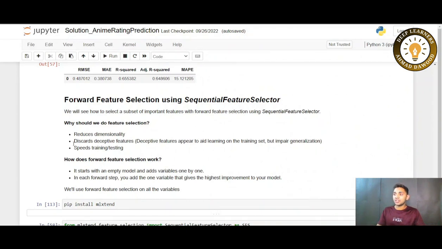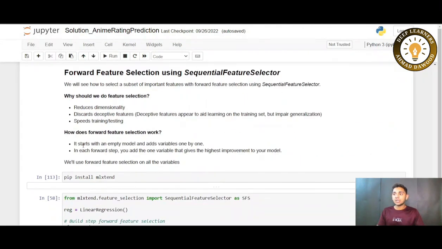These are advantages. Another advantage is it discards deceptive features, which are irrelevant, not giving any advantage or not explaining the target variable, just wasteful features.